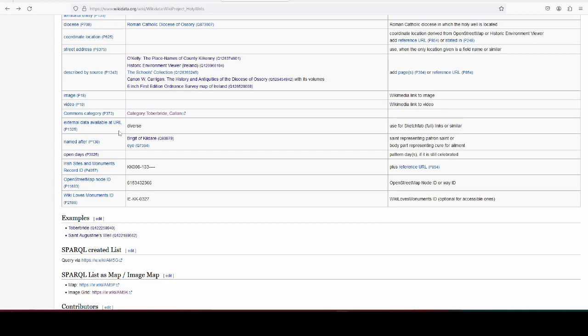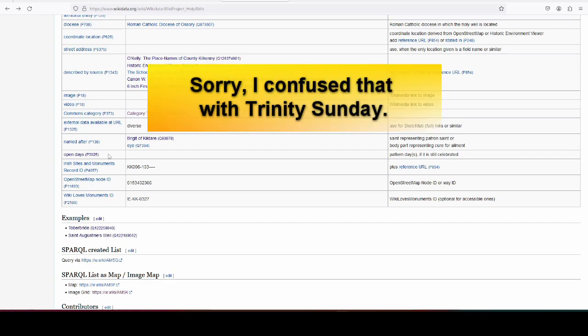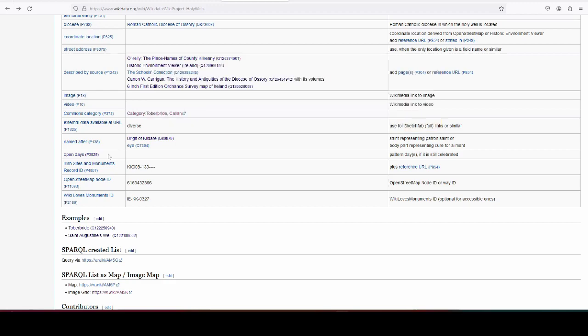I kind of also wanted to tag or to put in the database when the pattern was held. I haven't quite come up with the perfect solution for that, so for now I'm suggesting open days as a property. It's a bit more complicated because sometimes it's not a specific date anymore. Like Our Lady's Well is usually around the 15th of August, obviously, because that's her feast day. But sometimes it could be the week before or the week after, and some dates are a bit more flexible. There was one Saint Columba, and his feast day or his pattern day was the second Sunday in June, I think. That's a bit more difficult to define in code.